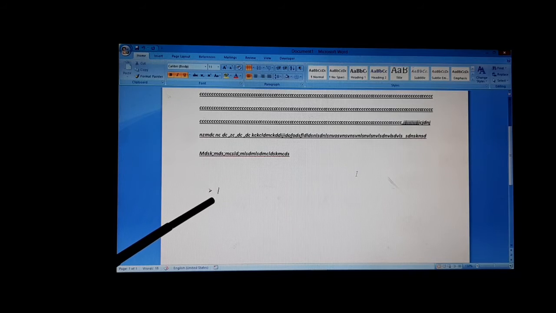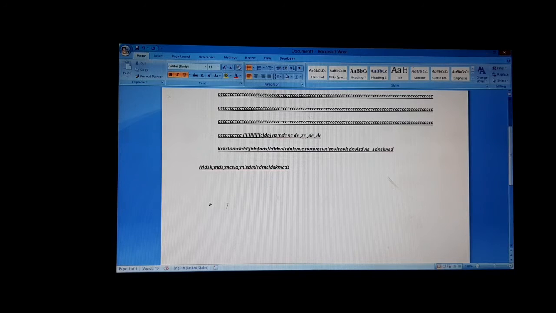Automatically that bullet has appeared on the text, and let me tell you one important thing: that bullet will appear only where the cursor is blinking. So if I type anything and then press enter, automatically the next bullet will appear in front of you. In this way Microsoft Word will keep on adding the bullets whenever you want. Suppose after writing this you don't want this bullet, simply press the backspace button on the keyboard. That bullet will disappear from the screen, and then you can start writing the whole paragraph again without bullets.